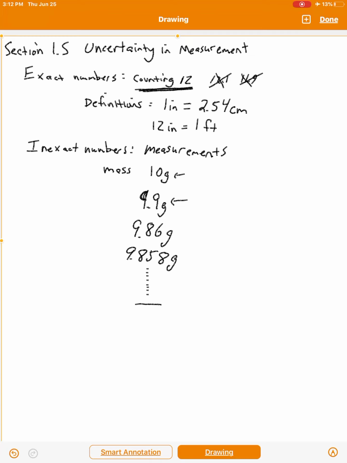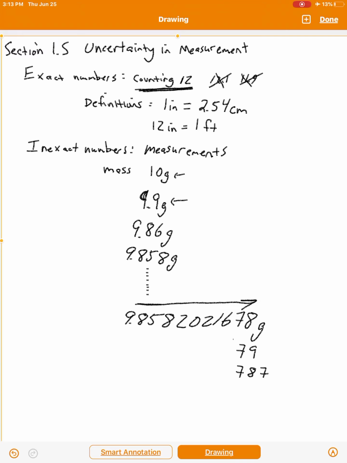So we might use the best balance in the world. I don't know how easy this would be to do, but suppose you put your engineers to work, and they found out that this was the mass. You'd say, that's amazing that you could measure it out that many digits. But we still wouldn't say that's the actual value. That's an approximation of what it is, because if I were able to make an even better balance, I might find out that it's actually not 8 here, it's 7, 9. And in an even better balance, it's not 7, 9, it's 7, 8, 7. See what I'm getting at?